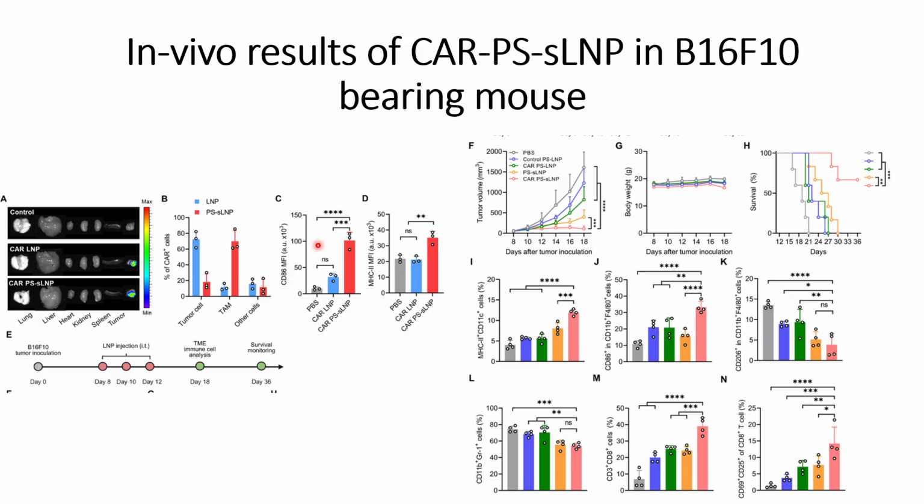And thereafter they check whether this expression of the CARs leads to a change in the phenotype of the macrophages or not, and they are able to see that the M1 phenotype macrophage marker, that is CD8, is expressed significantly higher in their CAR-PS-sLNP case. At the same time, their antigen presentation capability is also checked using the MHC-II expression, and it is also high in the case of their optimized CAR construct, indicating that their CAR-PS-sLNP seems to give acceptable results.